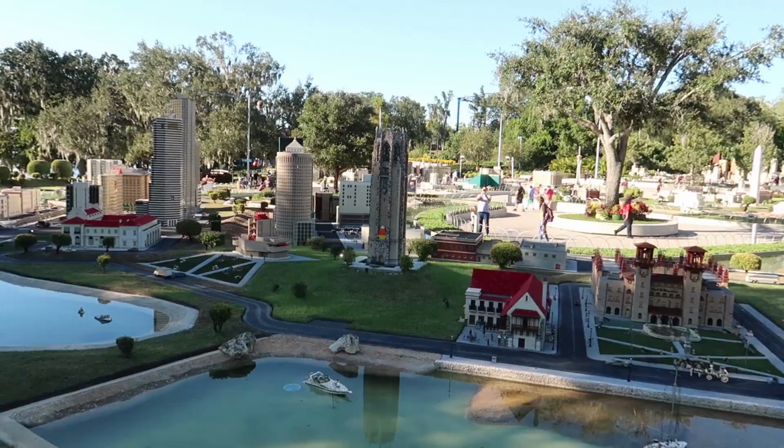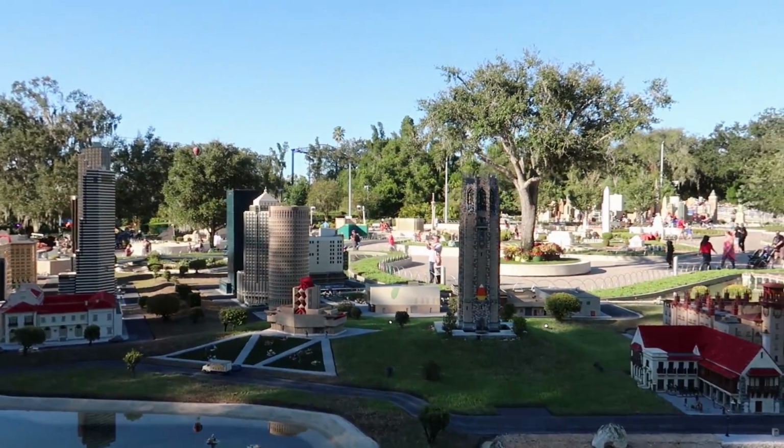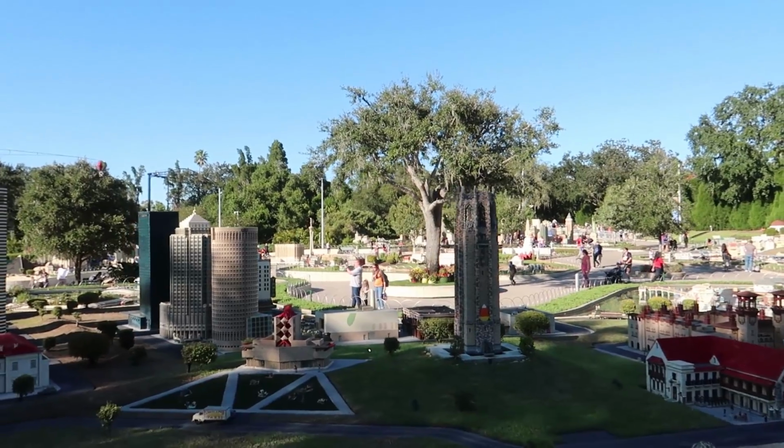So there's still one more character that we haven't met yet, and that's the Lego Witch. She's up where we met the Mad Scientist, which she came out at 4:15. It's now 4:30. I don't know how long she's out for. Let's go find out. I think the candy corn seems to be a little bit easier to find than, say, the Santas were last year. We'll put a video up in the corner here so you can see how difficult it was to find the Santas.